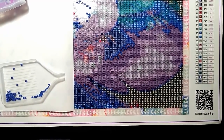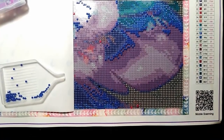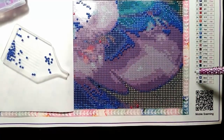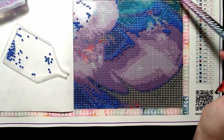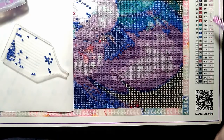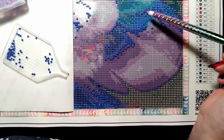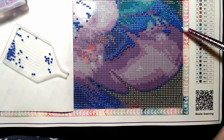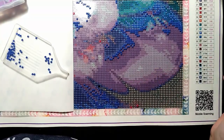Alright, let's see. We've got 9 left to answer. Some of them are really easy, and some of them may require a little bit more thought. We are done with this particular color for this section, though I can almost guarantee 1 or 2 of them are going to jump out, and I'm trying to scan over right now just to make sure that I can jump ahead of that. And then I don't really want to do these plus signs. I kind of want to do the W's, since there are more of them within the one that we just did. I mean, the pluses are too, but in a different way.